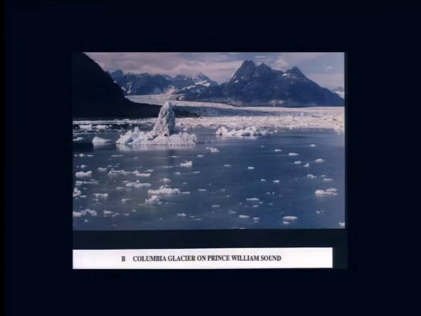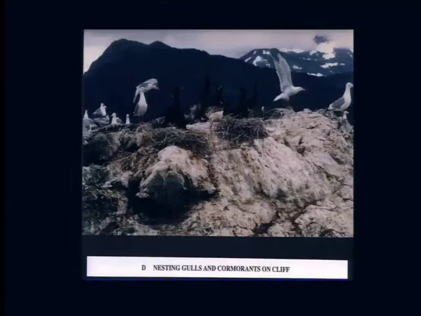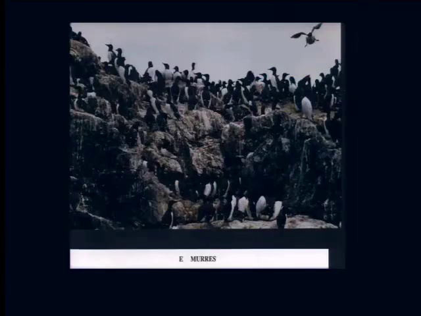Much of this land has been set aside as national forests and state parks. People use the area for fishing, boating, camping, and other recreation. This part of Alaska is also home to a great deal of wildlife. A number of different types of birds, sea ducks, bald eagles, grebes, and murres live in the area. The next photo shows seagulls and cormorants on a nesting site on a cliff. And this one shows a group of murres. In addition to birds, animals such as sea otters and seals live in the area. Here's a sea otter floating on the water.